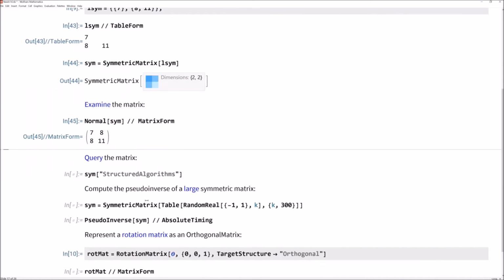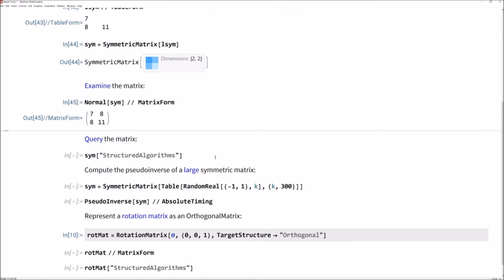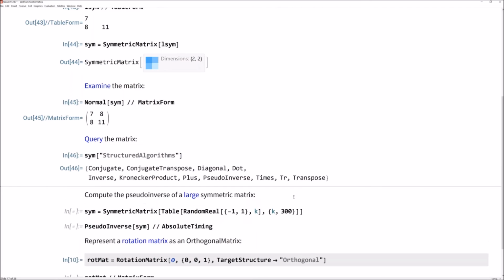And you can also query the algorithms which are specialized for symmetric matrices now. As you can see, conjugation, conjugate transpose, pseudo-inverse, etc. All those algorithms specialized for symmetric matrices are available.